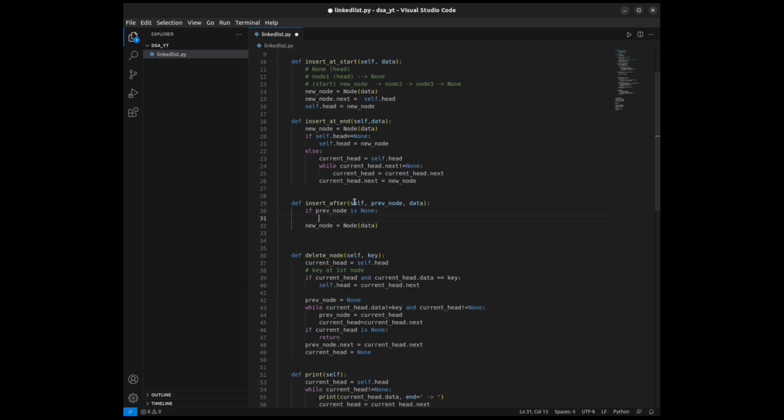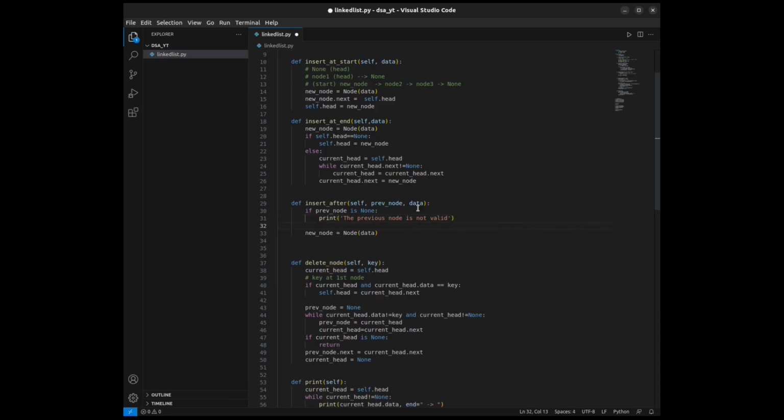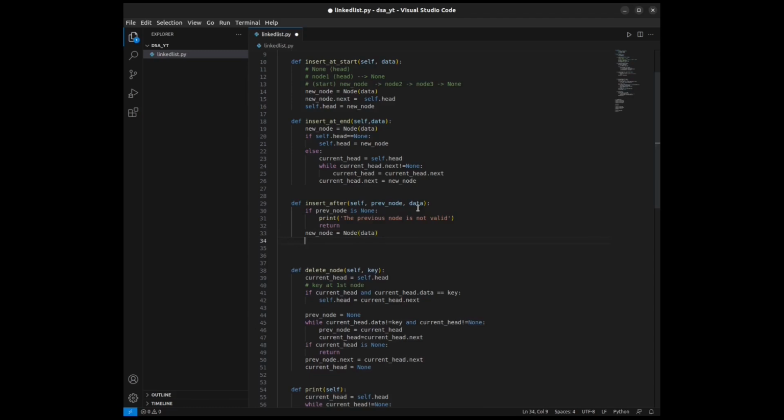If the previous node value is equal to none, then we can just show some message like the previous node is not valid, and we can just return from there. No need to create a new node. And if that's not the case, then we have to create a new node.